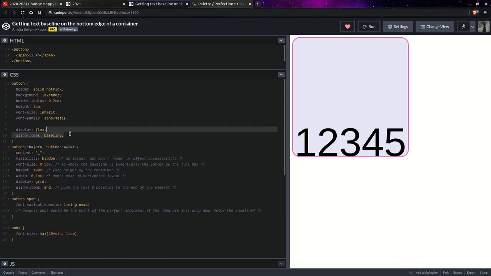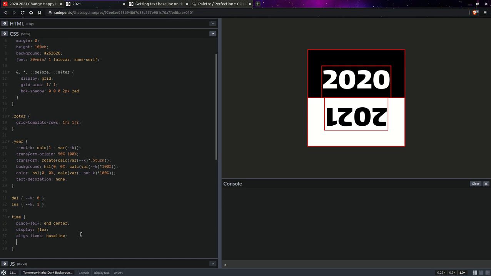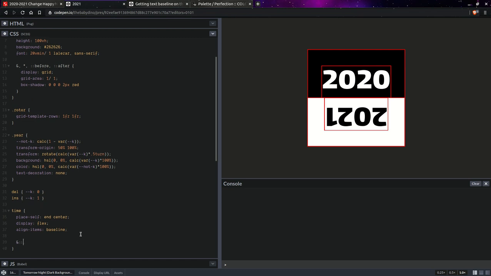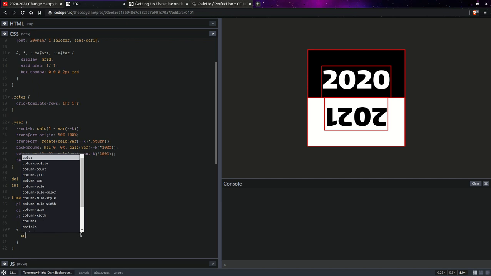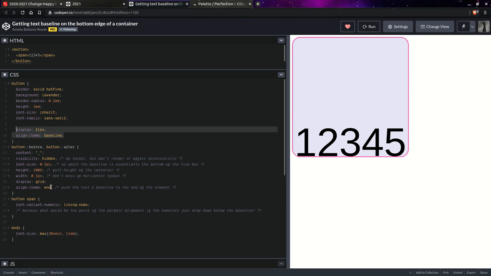So I'm just going to copy paste stuff and tweak it and hopefully not break it in the process. So before and after, and of course they need to have a content because otherwise nothing's going to show up. And then we're also going to take this stuff from here.